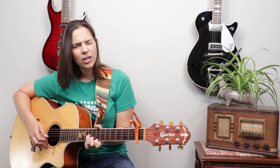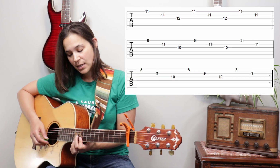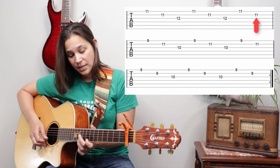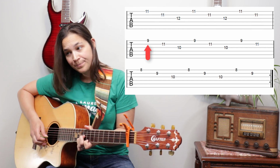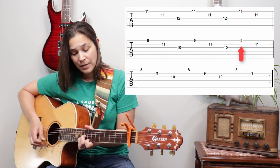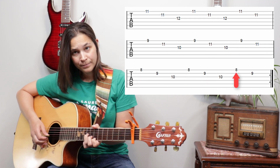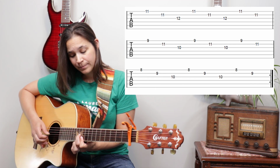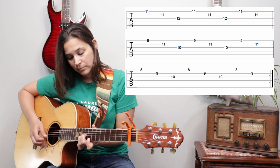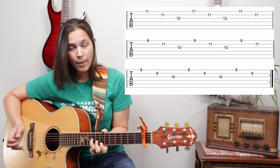And I will go up for close-ups for you guys in a second, but let me play through it one more time. That's the first one. The second one's the one that looks like a D minor chord, and we play that twice. And then the last one is the 8, 9, 10. And then you start all over again. Okay, so that is the picking pattern for this.